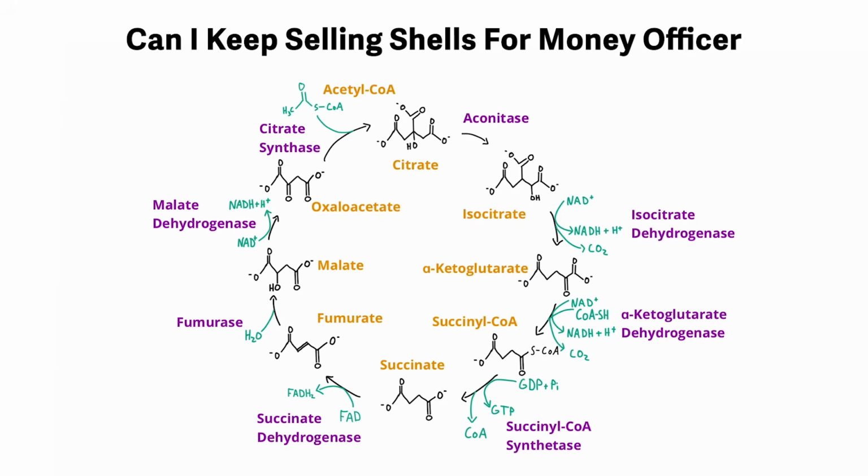The famous mnemonic is used to help you memorize the names for all the molecules in the cycle because the first letter of each word lines up with the first letter of each molecule. But in case you didn't know, you can also use it to memorize the enzyme names. Starting with citrate synthase, the first letter of each word in that mnemonic does line up with these enzyme names. The one exception is aconitase, which fits in between "can" and "I", and you'll have to just remember that one on your own. There's also not an enzyme that starts with O, so you can just ignore that letter.